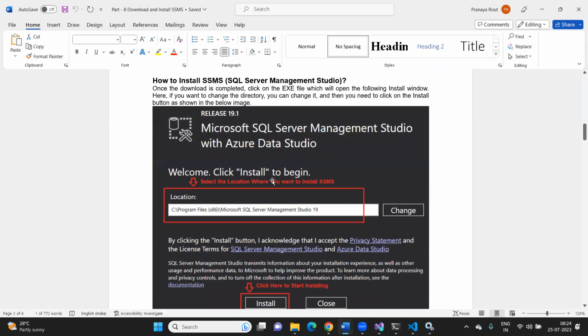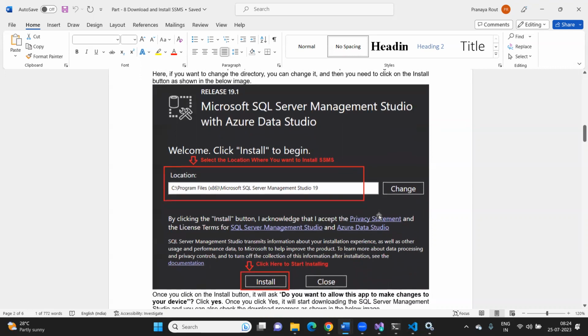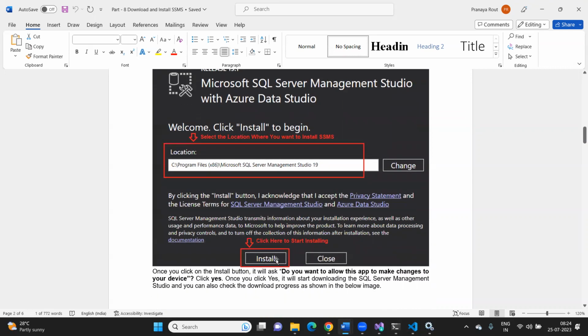Once you double click on it, this window will come, and it will ask you where you want to install. If you want to go with the default location, that is fine. If you want to change, that is also fine. You can change the location where you want to install. And here it says, if you are installing, you are agreeing with the acknowledgement and the license agreement of SSMS. It is not giving you an additional checkbox to select before installing. So directly, if you are installing, you are agreeing with the license.